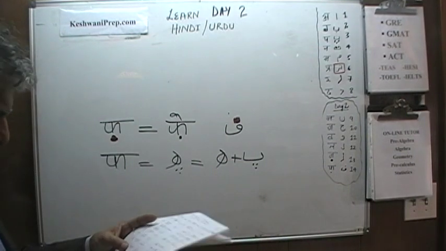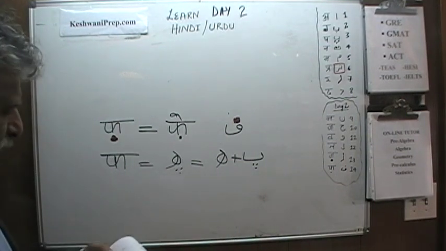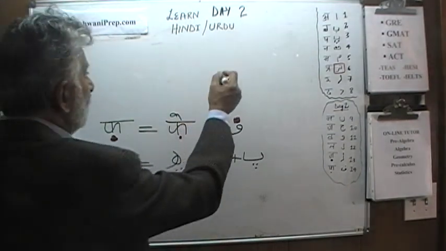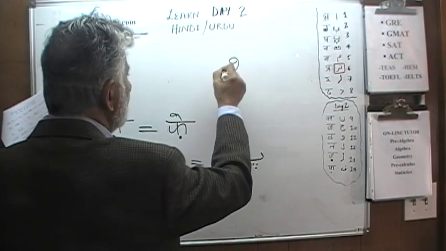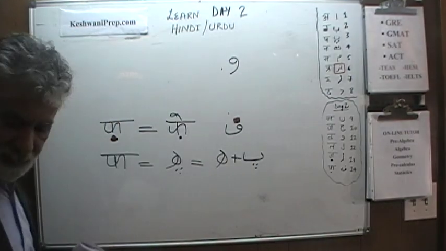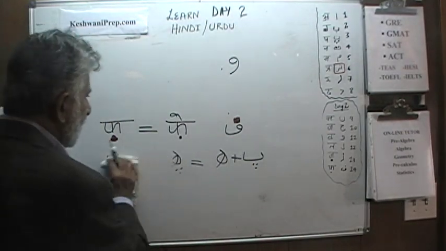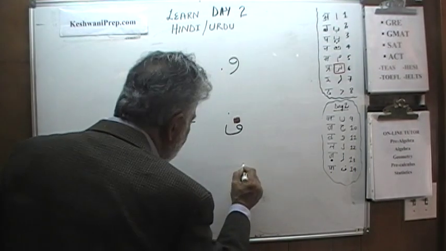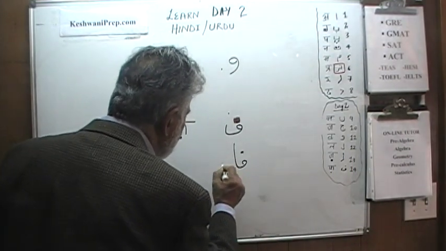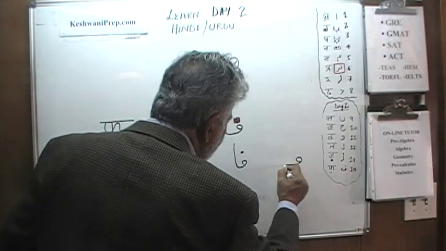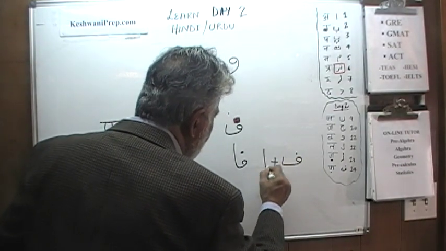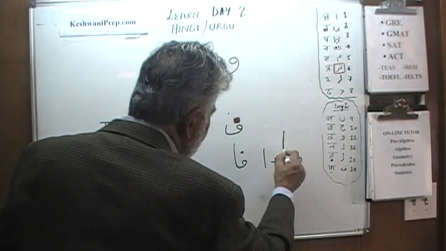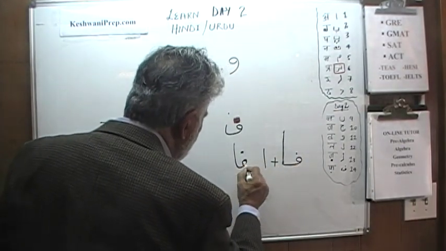Well, when I say some words, I only have one word here. So here we go. Wa, and how does the fa join the alif? We never talked about it. It's very simple. You take your fa and you join it with alif. Here is our fa, and you want to join it, so you just join it. Except when it joins it, it no longer has the sharp angles, it becomes circular.